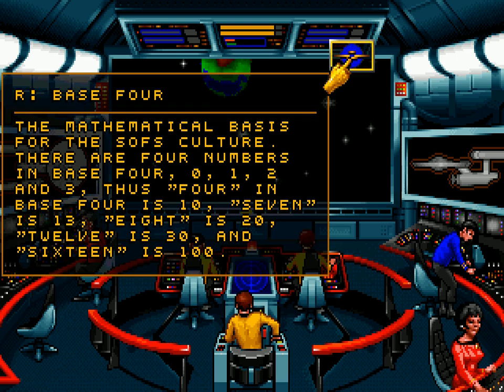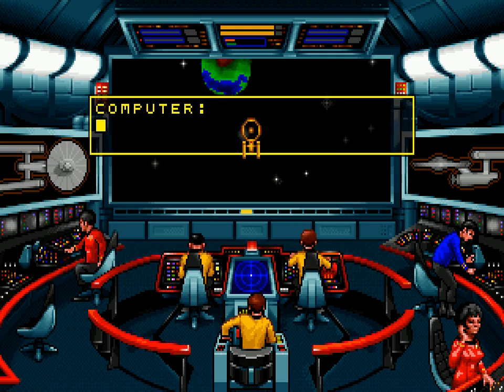Base 4, the mathematical basis for the Sophs culture. There are 4 numbers in base 4, 0, 1, 2, and 3. Thus 4 in base 4 is 1, 0. 7 is 1, 3. 8 is 2, 0. 12 is 30, and 16 is 100. It's a very abbreviated introduction to alternate base number systems, if you are not already familiar with them.